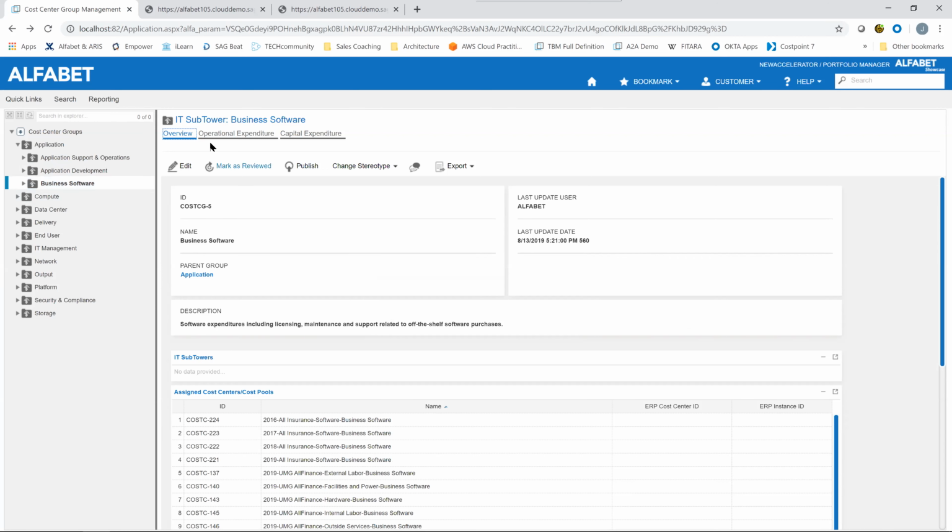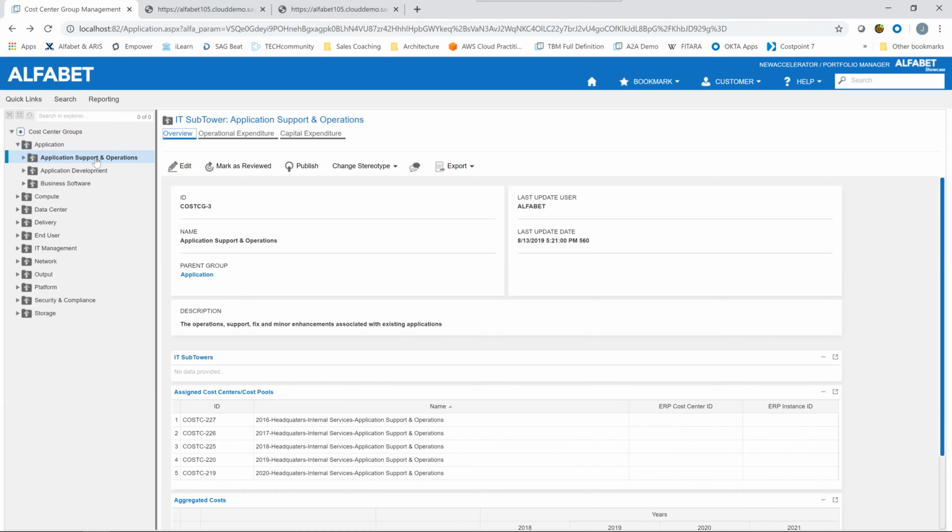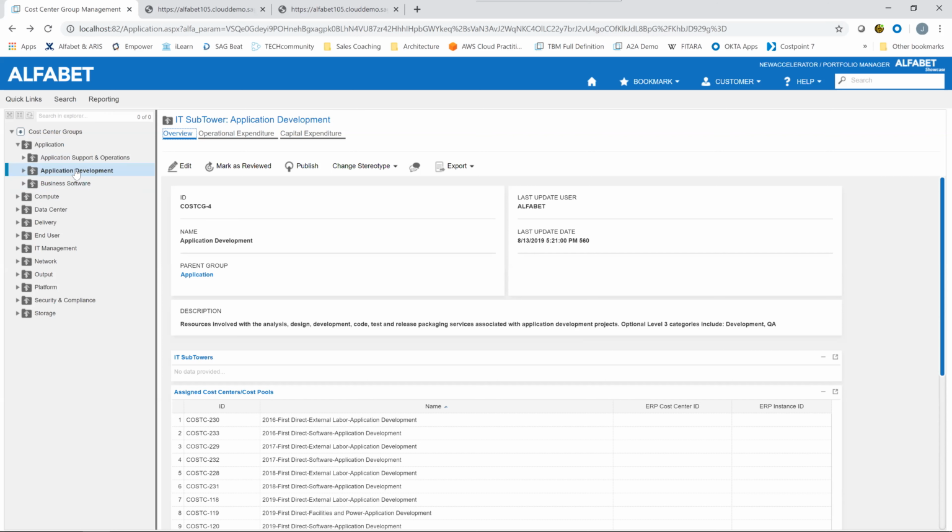And as I track up and down these sub-towers, I'm getting the same format that I am used to for seeing the tower level, but now I start seeing it at the lower level. I'm going to pick on business software as a sub-tower for this particular demonstration.